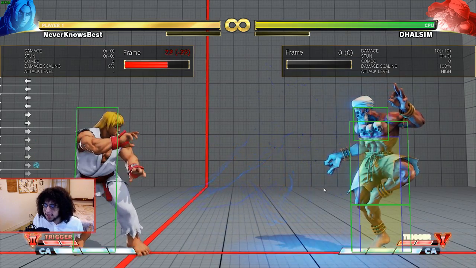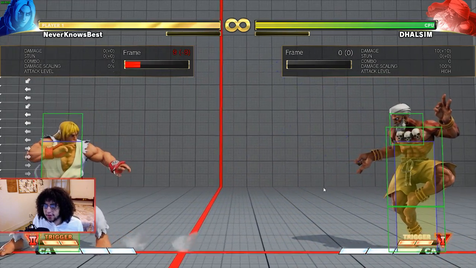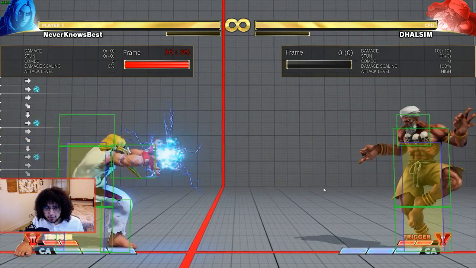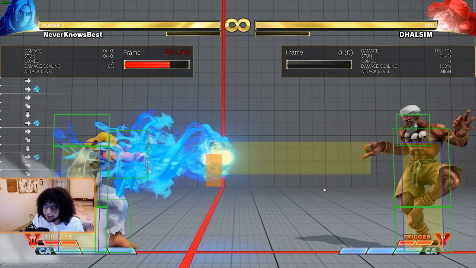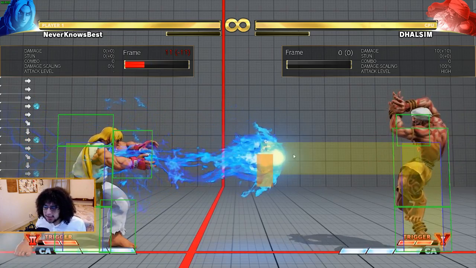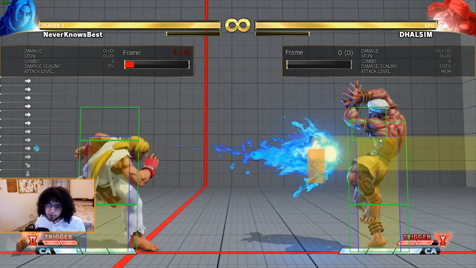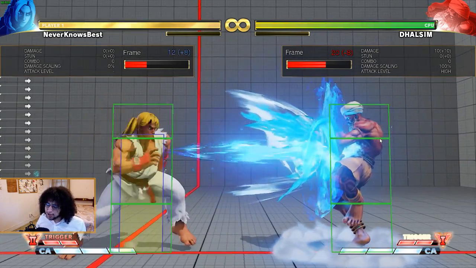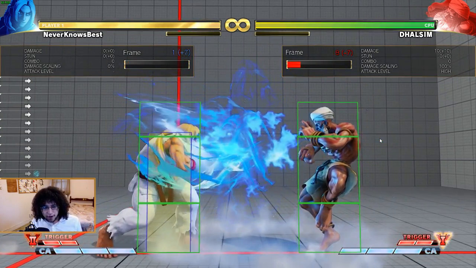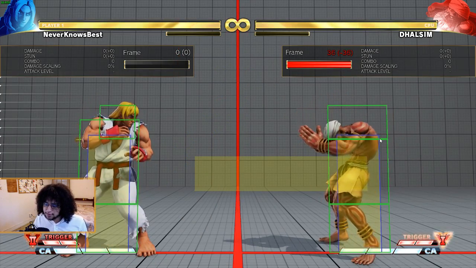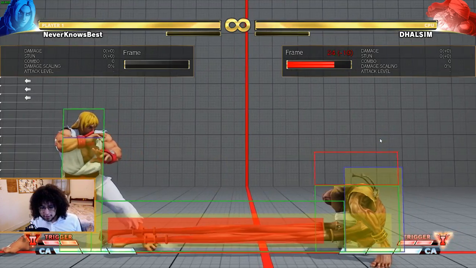Because once that yellow overlaps with their green, they cannot walk backwards. And if they walk forwards, they're going to have to deal with the hitbox. So this dominates horizontal space super well, especially if we can do it from far away. That's what makes projectiles good, right? Look at those hitboxes and those hurt boxes.